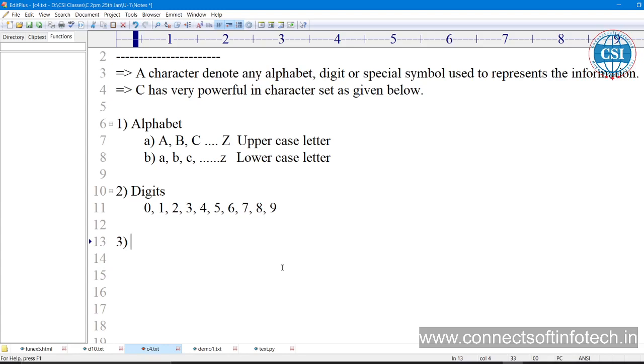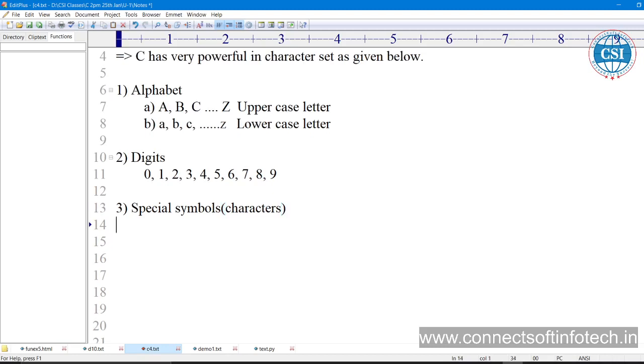What is missing here? Special characters are missing, right? Special characters, or you can say special symbols, the symbols which are available on your keyboard. We can allow only the characters that are available on the keyboard. So see what the C language allows as special characters.